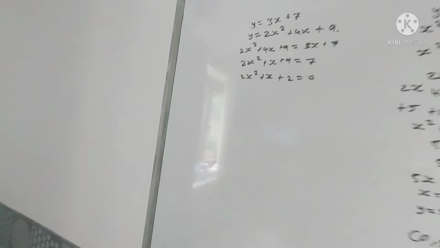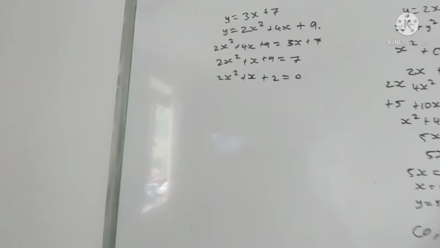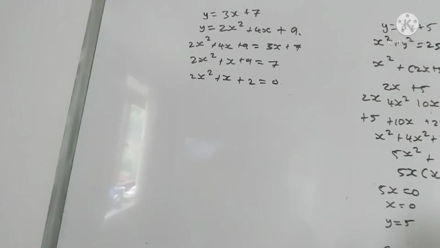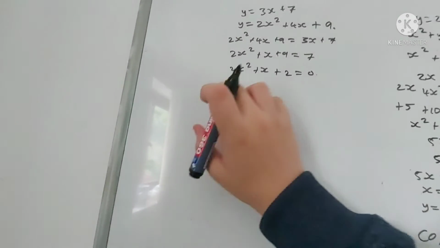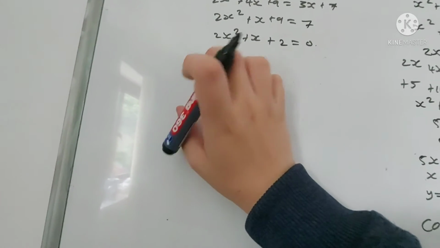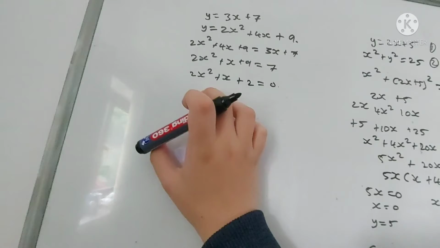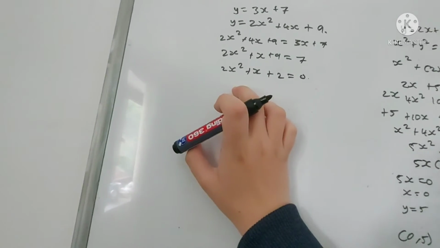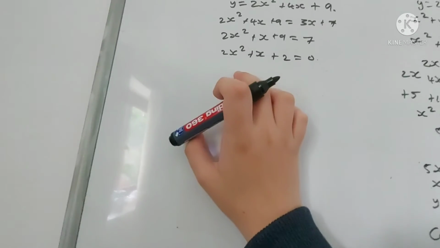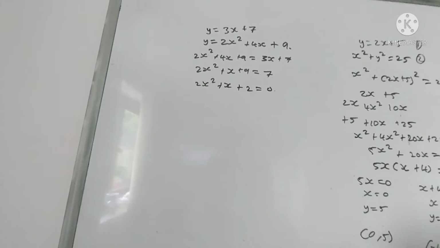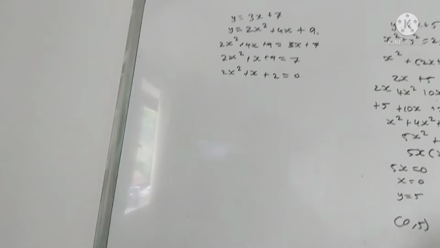Now the next stage will be to solve this quadratic. I don't think it's factorable, so we will get decimal answers. And I only want to find the x coordinate of intersection here. I can't find the y. I can, but it'd be a bit of a mess. So I'm only going to find the x coordinates just to make this video a bit smaller. Okay, now I don't fancy completing the square on that, that'd be nasty. So we shall use the quadratic formula.